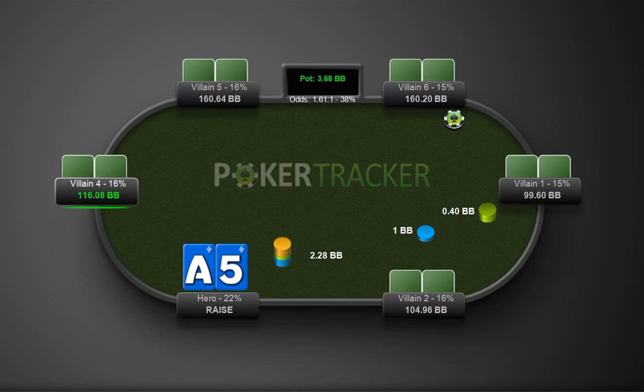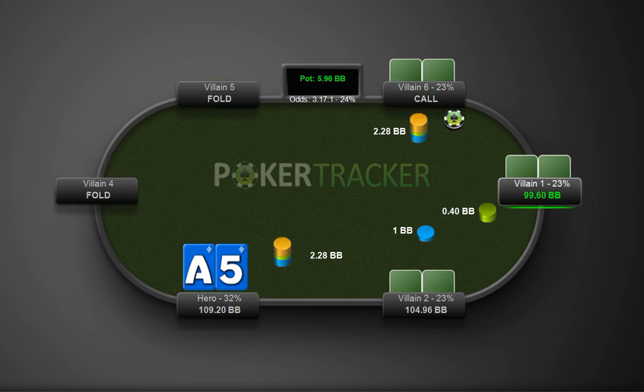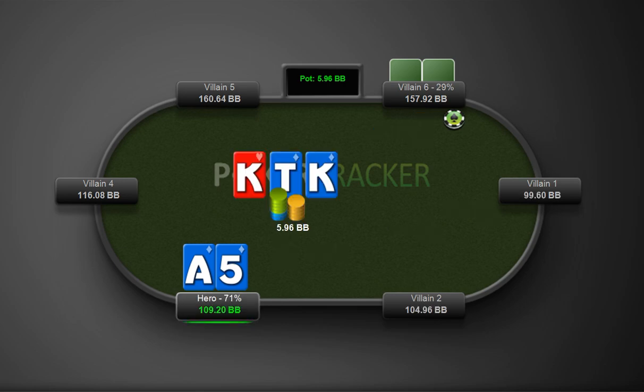On to this one, the ace five of diamonds, open under the gun, completely normal. Button calls, and that's it. So we got under the gun open, button call, everyone else folds. We get a king, ten, king flop. We have the ace five of diamonds, which is close to a pure bet here for one-third, which is just about what we do. So that's all good. Pretty easy start to the hand. Button calls. Turn is the eight of diamonds.